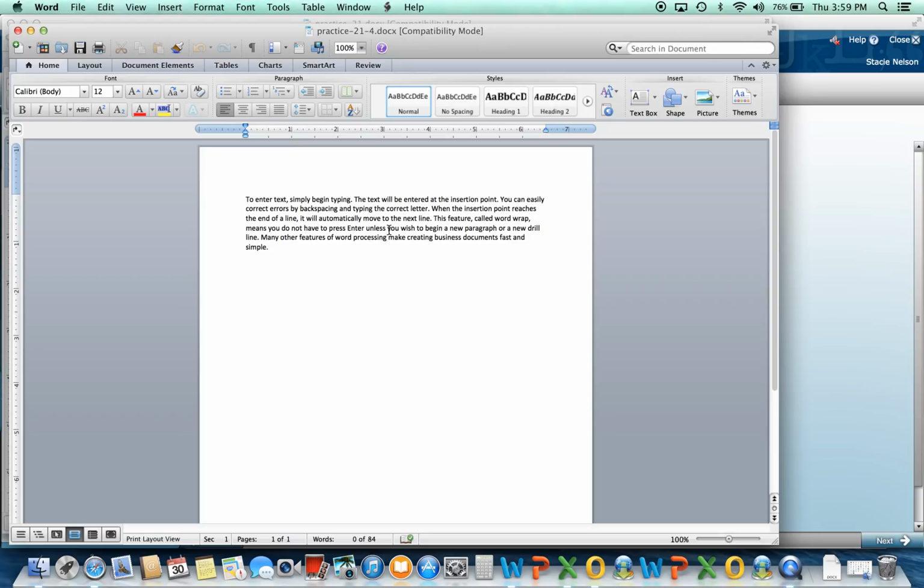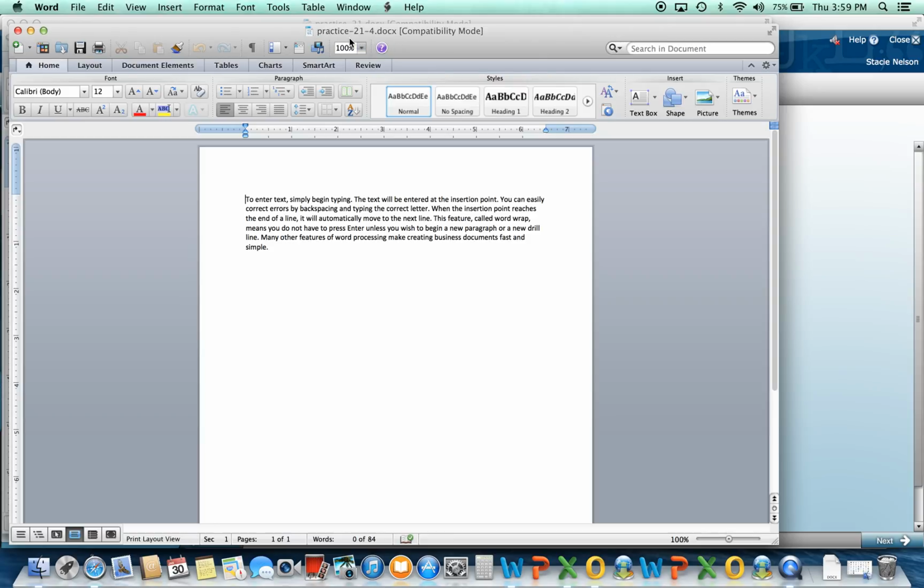If you came into Word directly and you opened a new document, you would have a blank sheet of paper here. Okay, there wouldn't be any text on it. And up on the top, it would be named Document 1. Okay, and it will go ahead if you then open a second Word document.